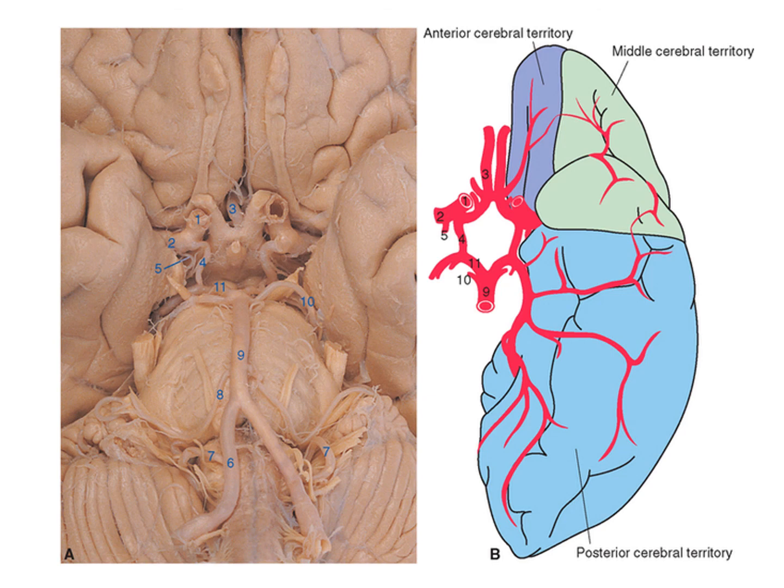So in this picture you can make out the circle of Willis. Here's the cadaveric picture. You can make out the two vertebral arteries uniting at the pontomedullary junction to form the basilar artery. This basilar artery is running along the anterior surface of the pons, which is dividing into the posterior cerebral artery. Okay. So you can make out the posterior cerebral artery is communicated with the internal carotid artery through the posterior communicating artery.